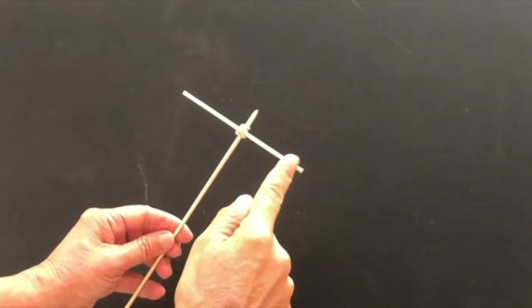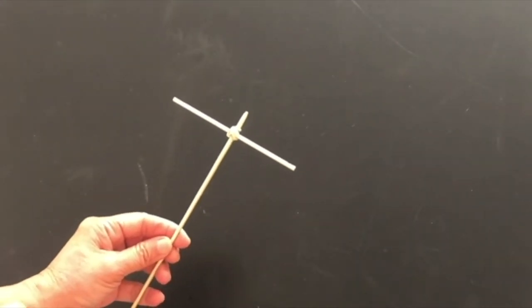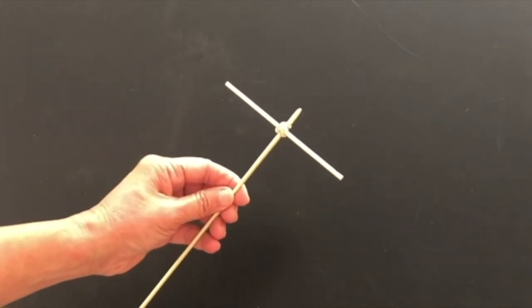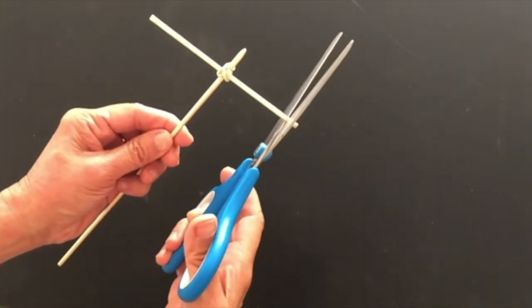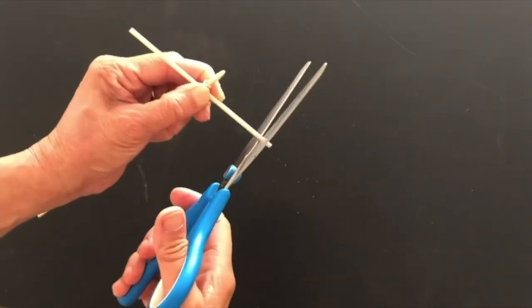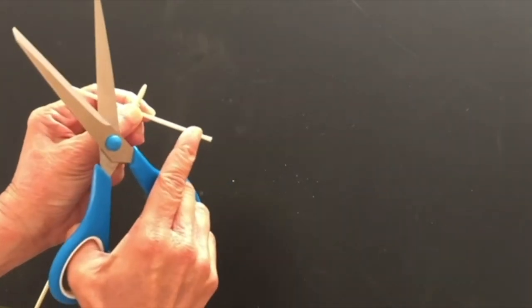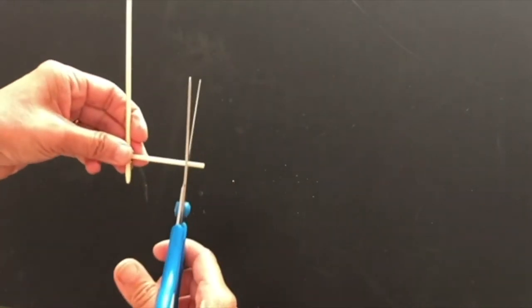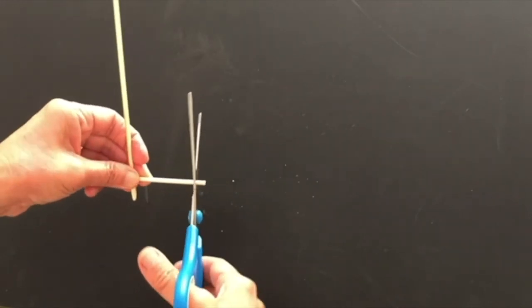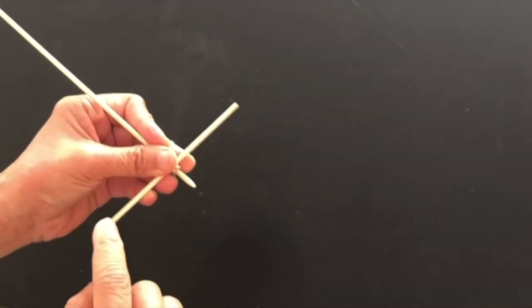Next, you'll want to score some notches on either end of the small stick, just like you did on the stick in version 2. So take your scissors and just slightly score around until you get a little notch. Same on the other side. Again, be careful not to cut right through. This will help the string from sliding off.